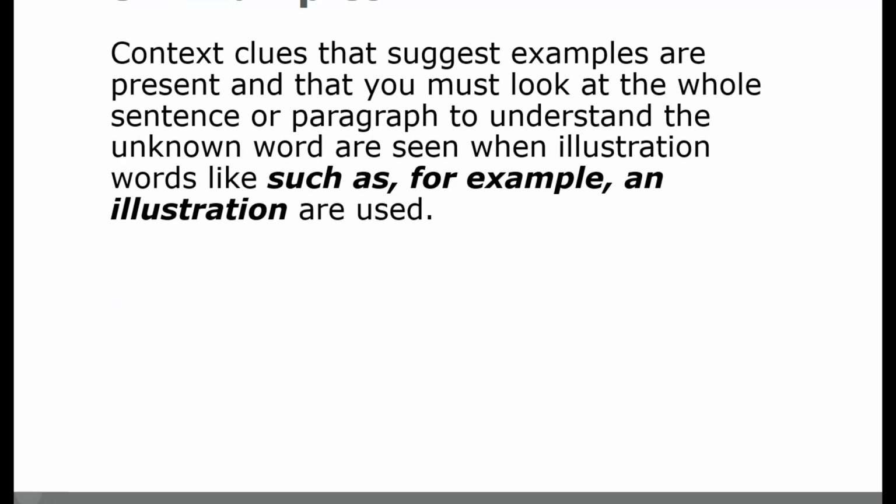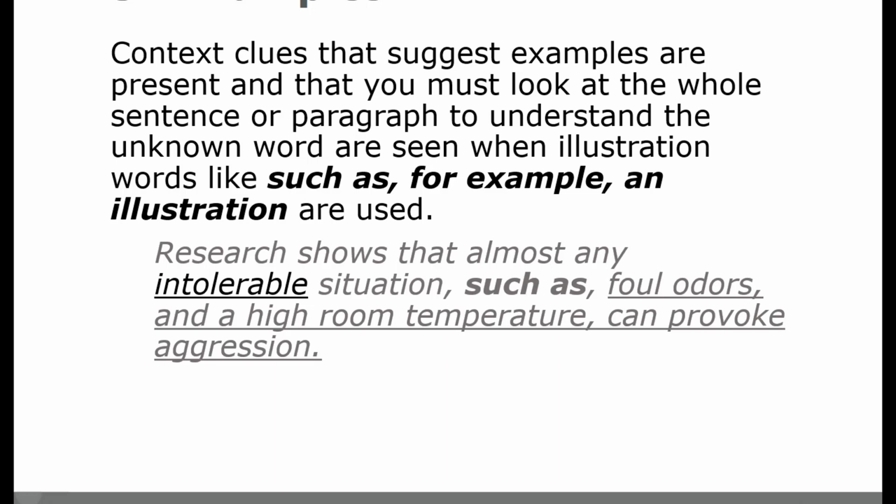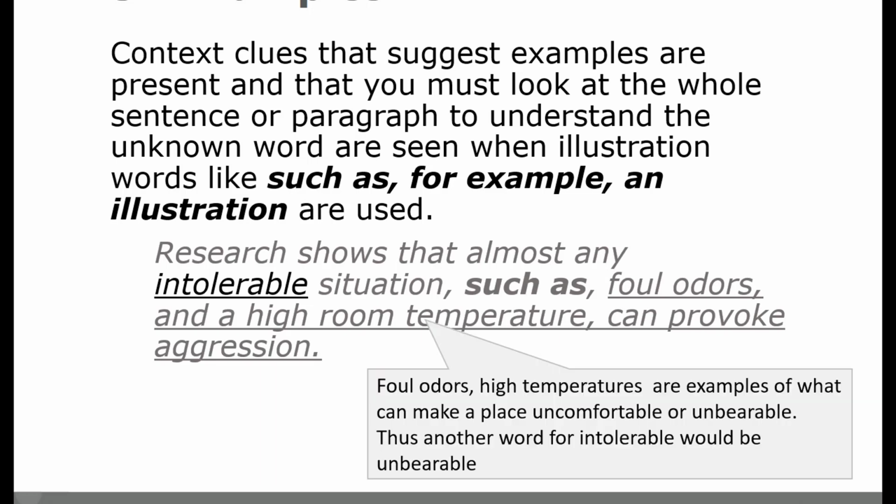Examples is a third way. Context clues that suggest examples are present and that you must look at the whole sentence or paragraph to understand the unknown word are seen when illustration words like such as, for example, and illustration are used. So here the example is: research shows that almost any intolerable situation, such as foul odors and a high room temperature, can provoke aggression. So intolerable is exemplified by foul odors and a high room temperature. Those are examples of what can make a place uncomfortable or unbearable. Thus, another word for intolerable would be unbearable.